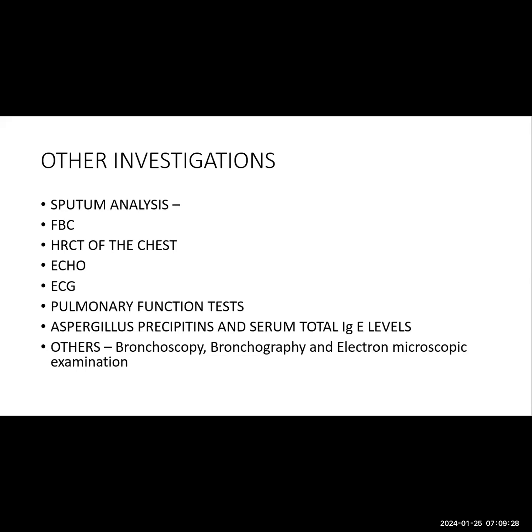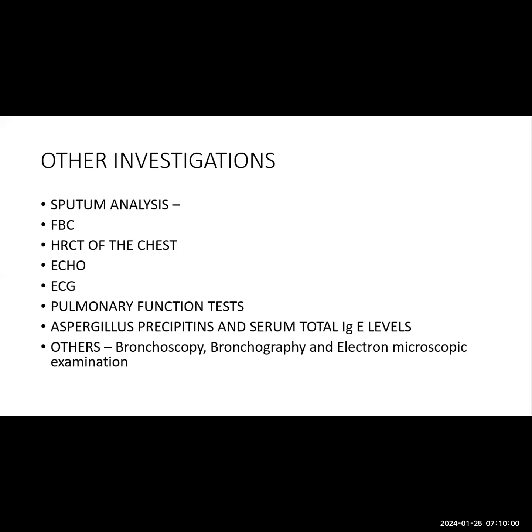Usually their findings are those of an obstructive or restrictive pattern, and usually it is not reversible with bronchodilator. So when I do the spirometry, it will not be reversible. Then I also want to do Aspergillus precipitins and the serum total IgE levels to rule out the presence of aspergillosis as a cause of this bronchiectasis in this patient.